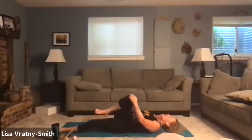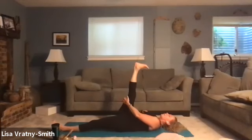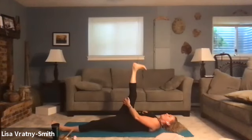With your next inhale, come back to the center, extending your leg up toward the sky. Take hold behind the hamstrings, calf, or ankle. As you exhale, toes reach toward the ceiling. Inhale, flexing, pressing through the heel. Follow your breath, releasing the front and the back of the leg.